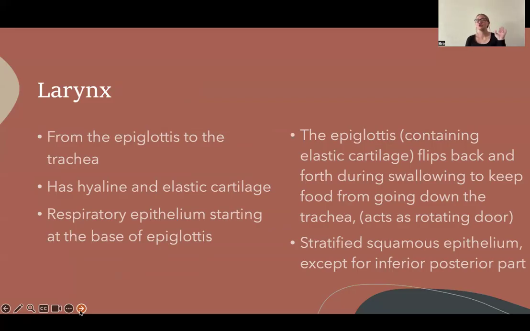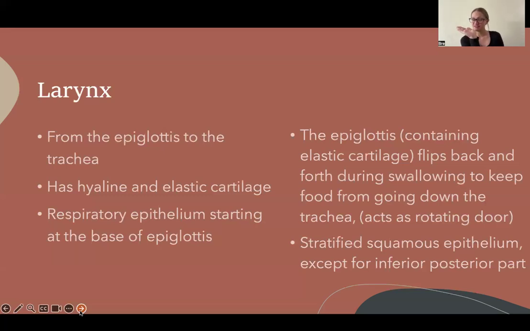So basically, you have your epiglottis that blocks different pathways, right? So you have your trachea right here in front, and then you have your esophagus back there. Your esophagus leads to your stomach and your GI tract. So that's where food and fluid goes. But air has to go to your trachea. So the epiglottis is right there. When you swallow something, or you drink or eat something, it traps the trachea. So you can't get anything through the trachea to the lungs, because the lungs don't want that fluid. The lungs don't want food in it. And then it just allows that food and fluid to slide down the esophagus.